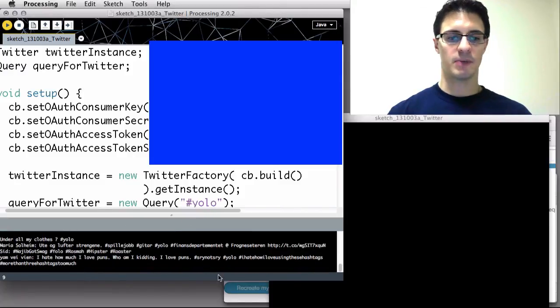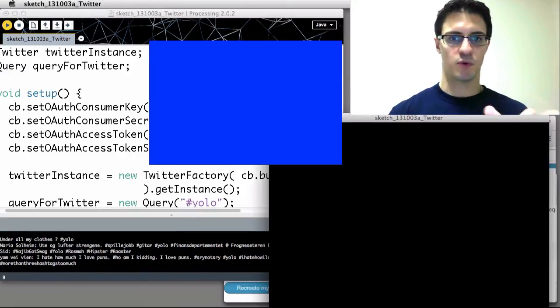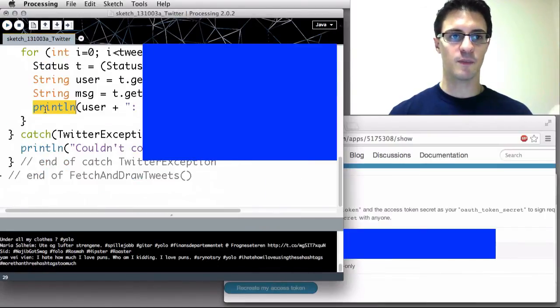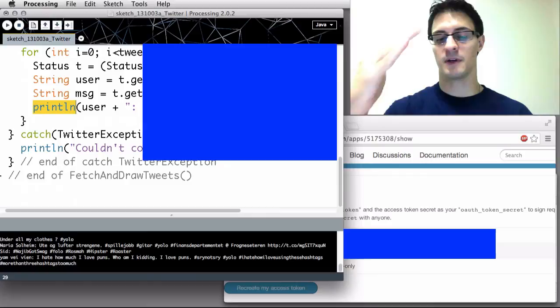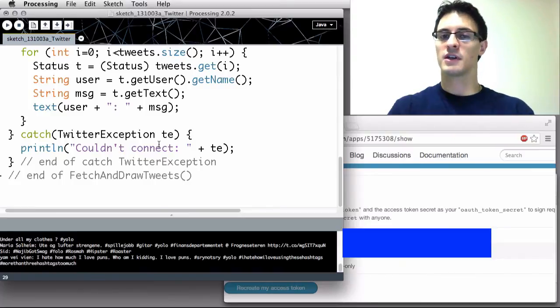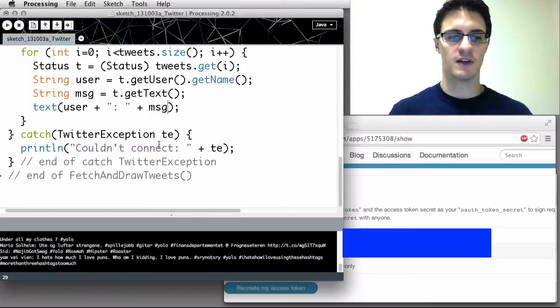Now another point about what we're doing, because we're not drawing anything to the screen yet: instead of printing them out down there, wouldn't it be nicer if we put them on the graphical area for our application? And so we'll do that. So here we're going to say text instead of print line. Remember, print line goes to the console, text makes it graphical on the screen. So we're going to keep the same basic message structure. I think that really works just fine.